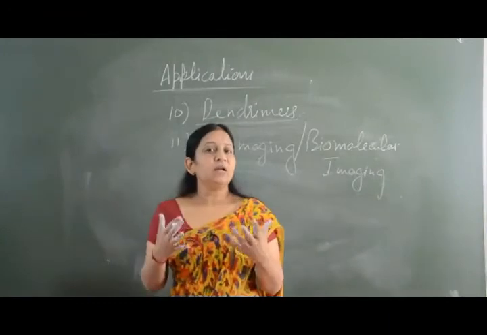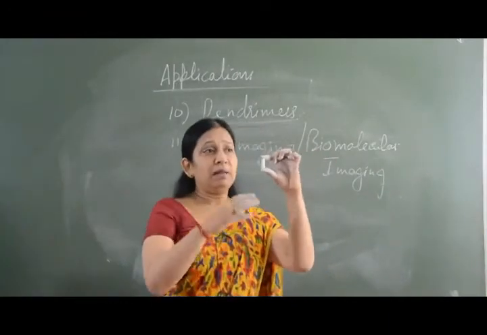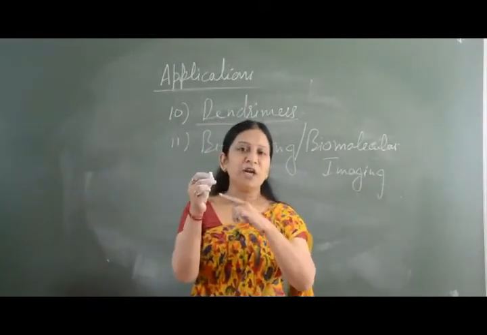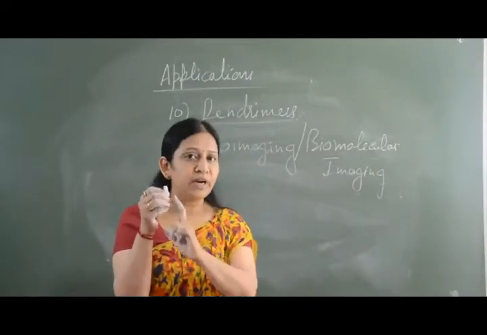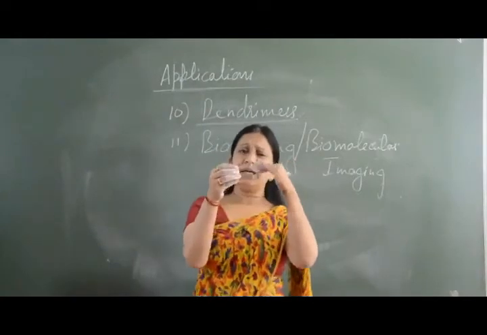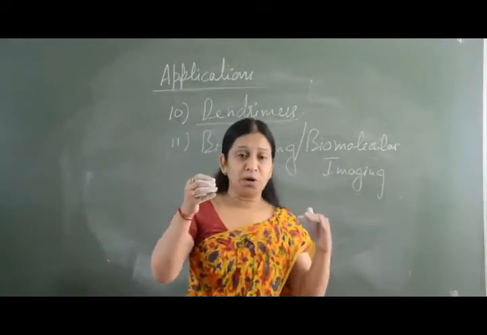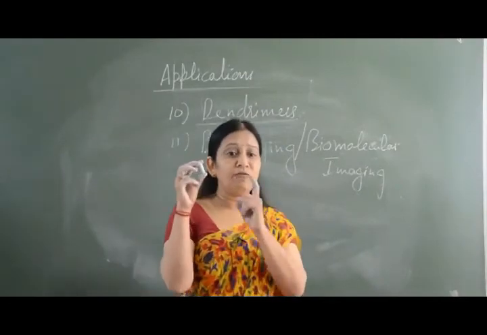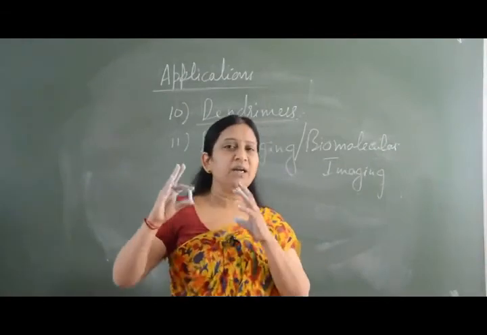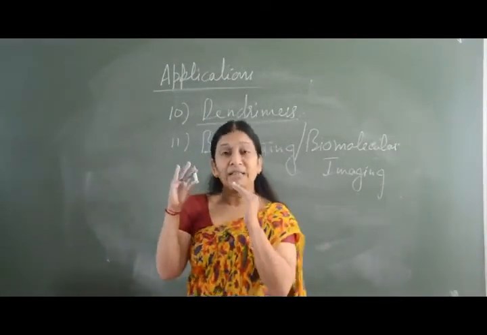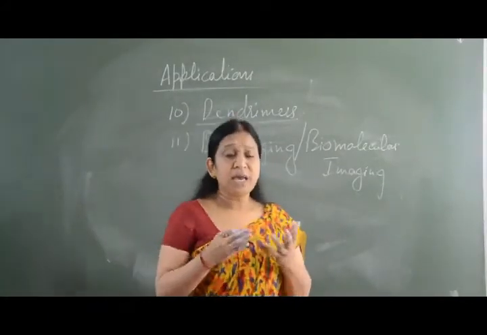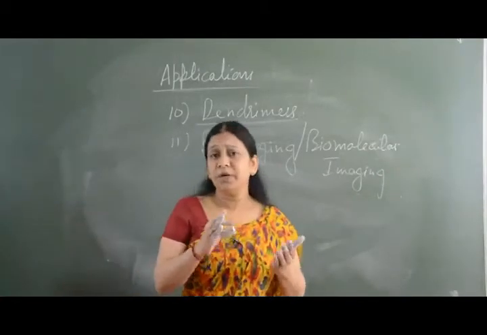Because if I take a bulk material, suppose this chalk, the properties of this chalk are determined by taking the average of all the quantum forces operating on it. Now if I keep on cutting it, it becomes smaller and smaller. A point is reached where averaging of the forces operating on it is not possible, or does not hold good. That state we say is the nano range, because the properties could no longer be determined as before.